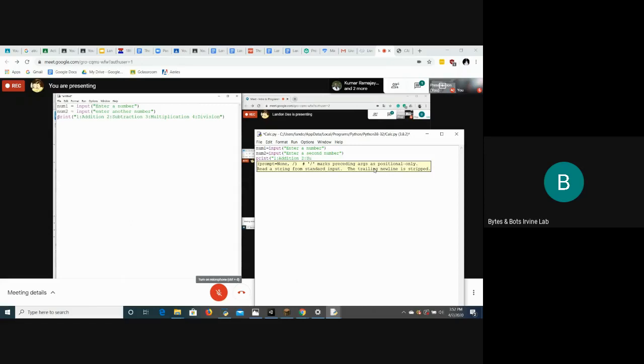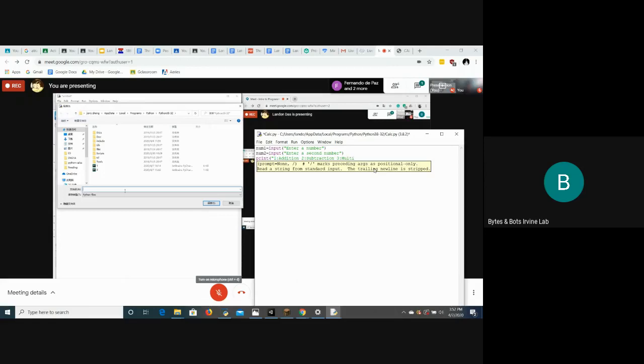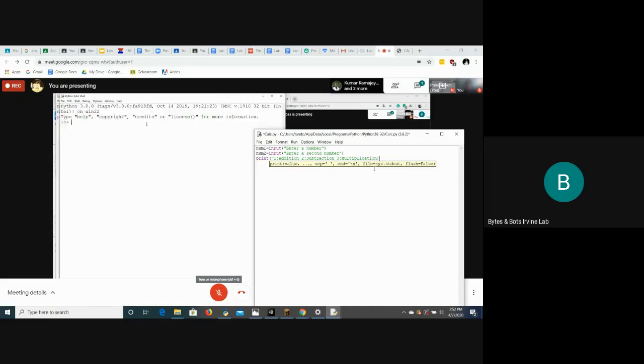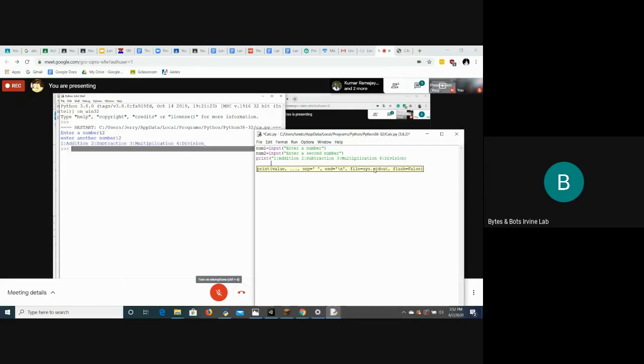So this is print. It will print out this menu. As you can see, if we run this, it will show these options by only printing out this line.